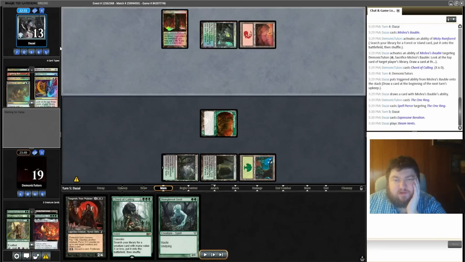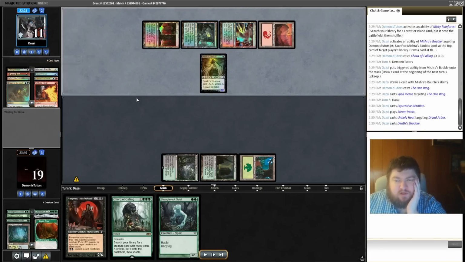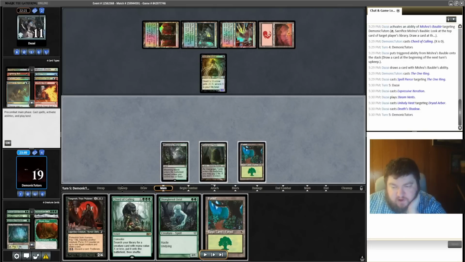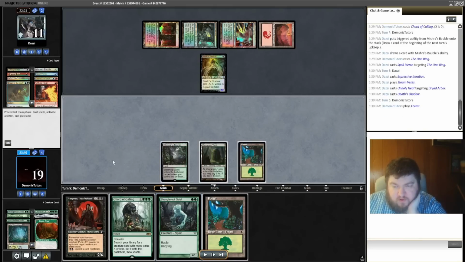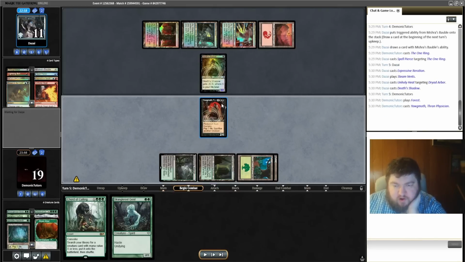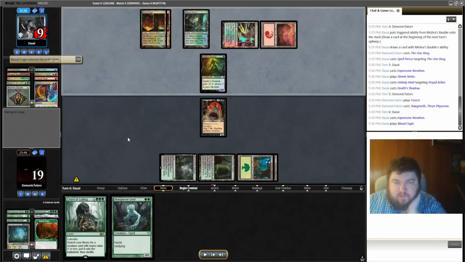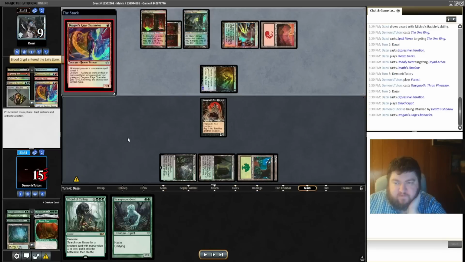See what our opponent does. Expressive Iteration. Kill our guy. Play a 2-2 Death Shadow. This is not looking great for us, so just play the Yawg. If this Yawg lives, we'll be okay. Yawg's probably not gonna live. Oh, it lives.